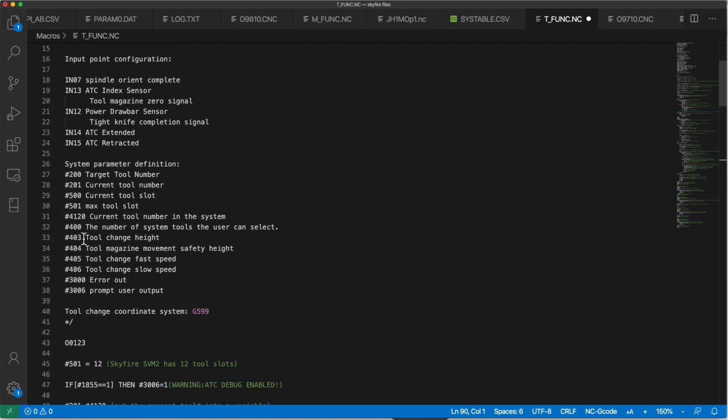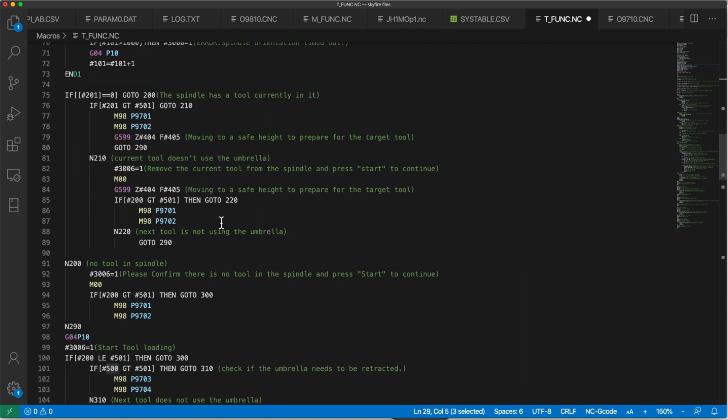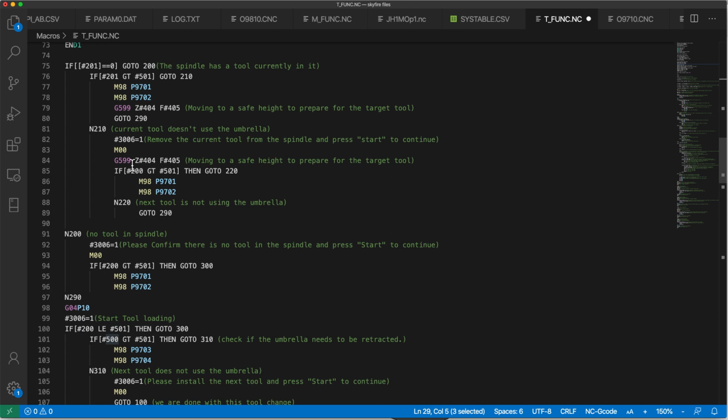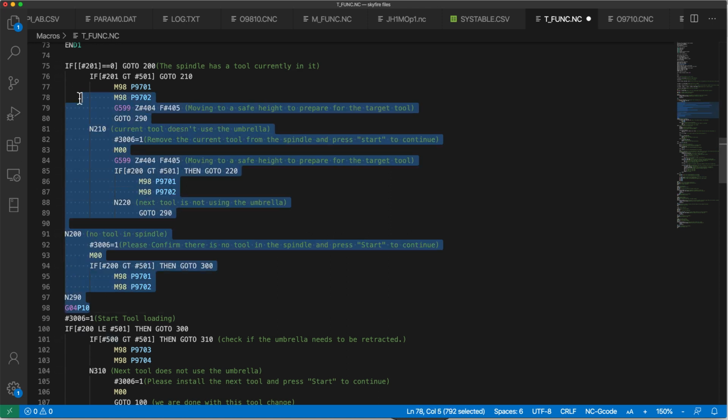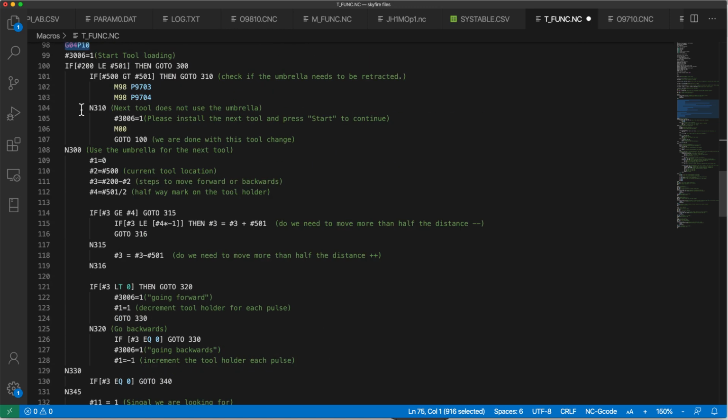If I then go from tool 50 back to tool 5, I know I'm on tool 5 in the umbrella. I've stored that in that special extra variable called current tool slot. So I know the current tool slot's 5, so it asks the user to remove tool 50, and then I just extend the umbrella and grab the tool. So very easy way to kind of go back and forth. I do it in 2 big macro chunks. So I handle all conditions of the tool being put away, and then I do a big chunk of handle all conditions of getting the next tool.